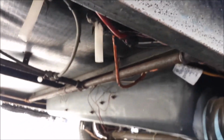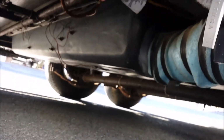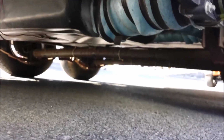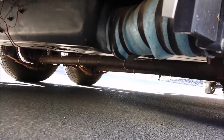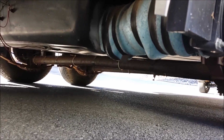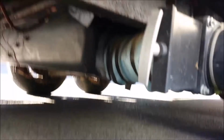And I know I tried to give you some Dri-Dek readings. They're all 0. Everywhere I looked with the moisture meter, there's no moisture up inside on top of that membrane. So the search continues. The black tank is right here, as you can see. I don't see any cracks in it. I know there were some repairs done to it a while back, but they look okay. I don't really see any problems. I don't know where this soft floor is coming from. I'm perplexed. Anyway, the search continues. Stay tuned.